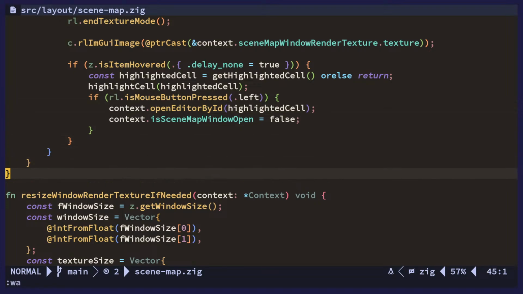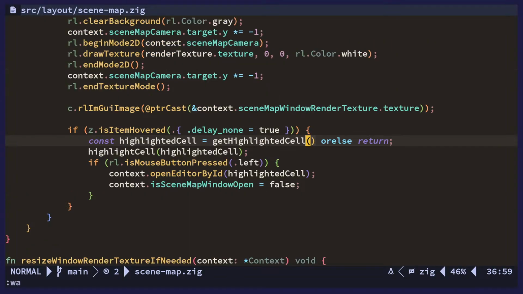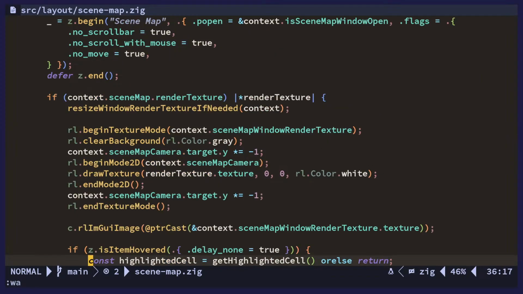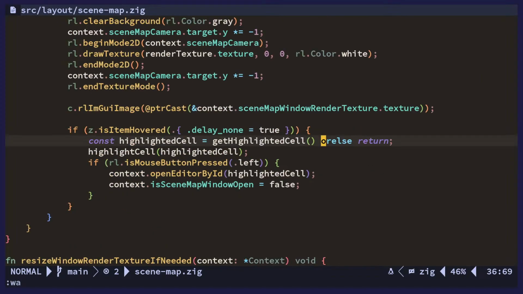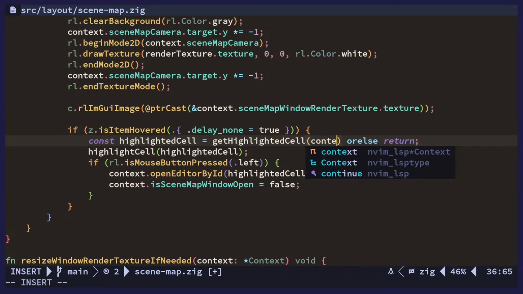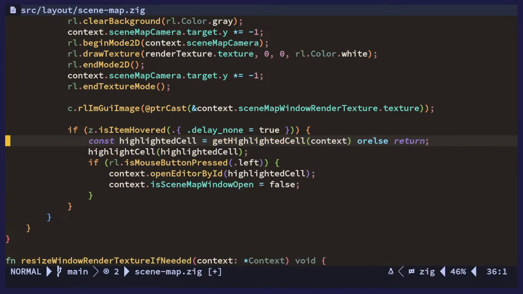So we need a function that is called get highlighted cell, and we probably need the scene map, context scene map. I mean, let's just pass the context. Right, and then we highlight it.